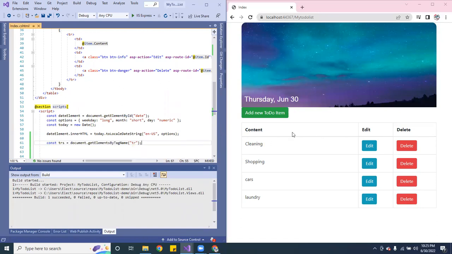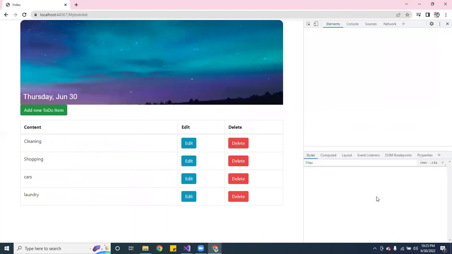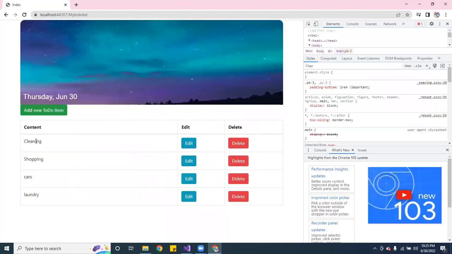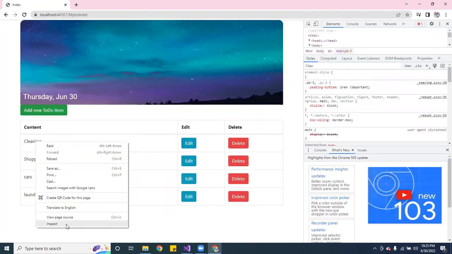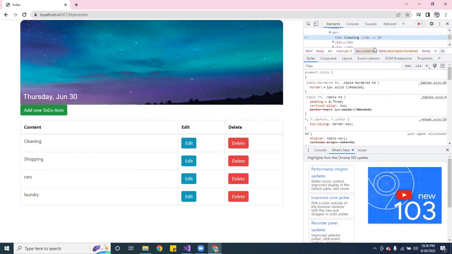Okay, so let me show you guys what I'm talking about. I'm going to go ahead and open this, and I'm going to grab the TRs, let me open it all the way.